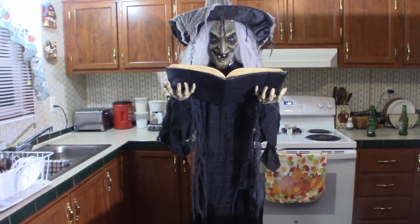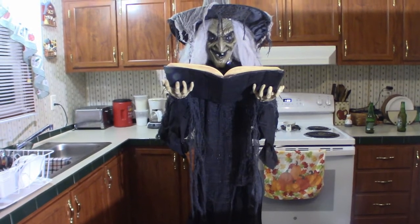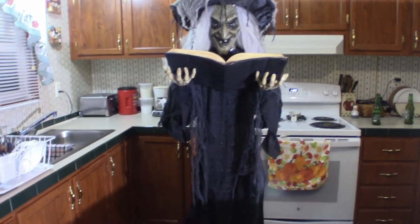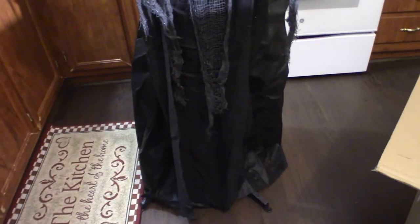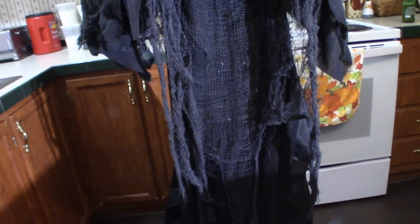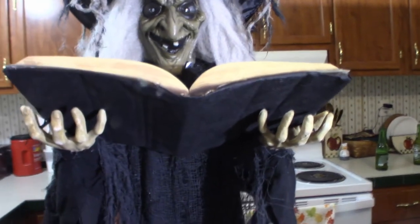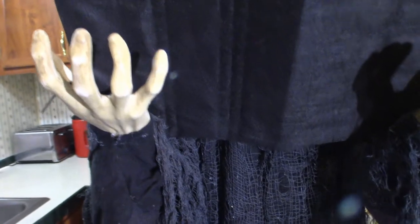The hair is more like a cotton-type situation — you just got to kind of rearrange it. The hat as well you've got to straighten out. She does come with a spell book. Showing you what it looks like from head to toe, starting from the bottom — you can see the legs are sticking out, you've got to rearrange this so you don't actually see it, but most people don't really look at the base anyway. She's holding the spell book. The book is plain and simple — there's no special writing on it. She's just holding the book. Let me show you what the pages look like — it's empty.